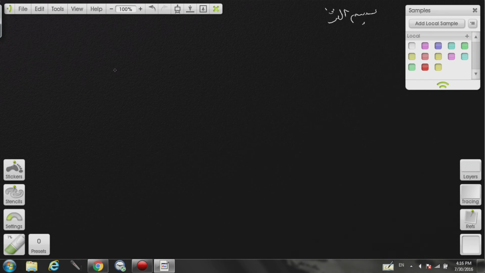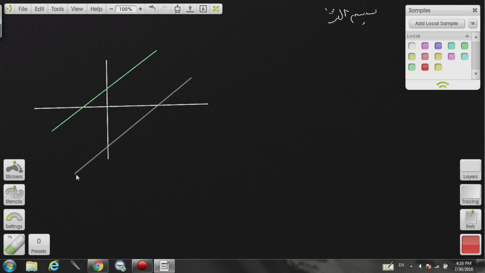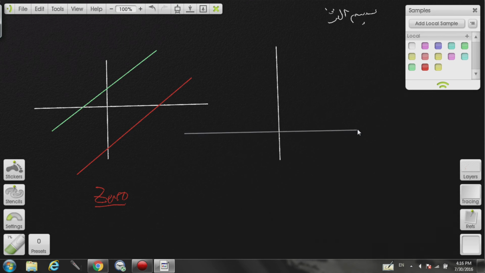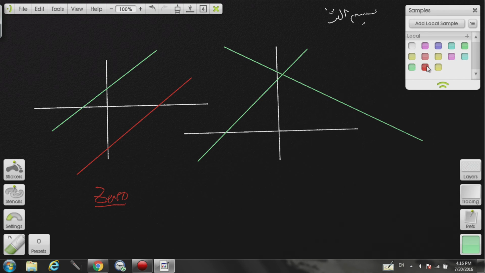Now, just to reiterate, if you're given two lines and the lines are parallel, how many solutions will you have? When the lines are parallel, very good, you have 0 solutions because they never meet. There will be no point that's common to them if they're parallel, correct? If they are not parallel, they would meet like this. Then they would have 1 solution.